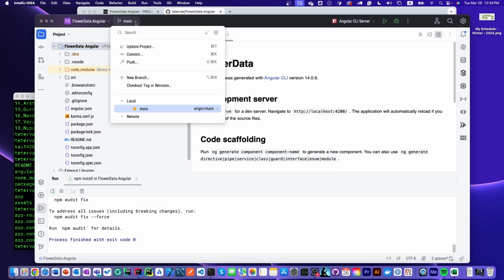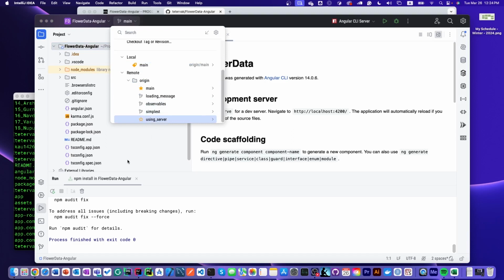There are several branches. There is branch main and simplest that are almost the same. So for the sake of explaining the code, let's say main doesn't exist. So simplest is the same as main. Observables is intermediate between simplest and using server. Then it goes to using server, and some demo, with a pop-up message like a loading message. Some of the theory was already explained when I was covering the dice roll example. This example has more data. The idea is quite close, but let's see.